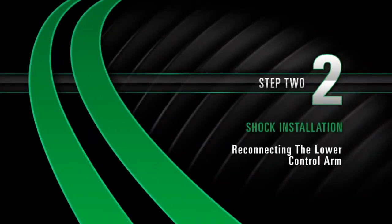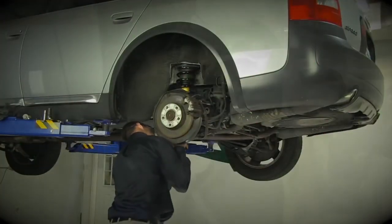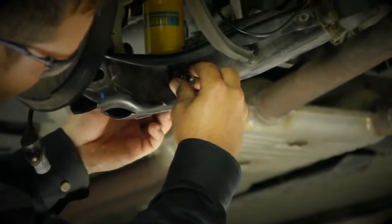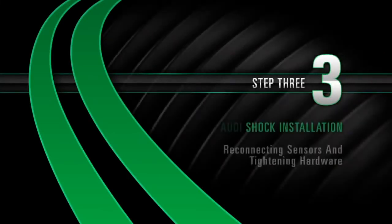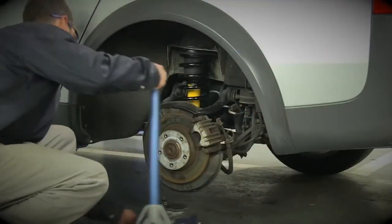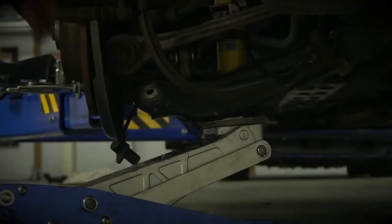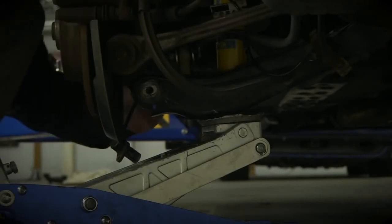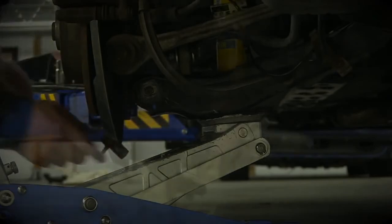Install. Step 2. Reconnecting the lower control arm. Replace the lower control arm bolt and tighten to manufacturer's specifications. Install. Step 3. Reconnecting sensors and tightening hardware. It may be necessary to use a jack when reinstalling the lower shock bolt. Reinstall the lower shock bolt connecting the shock to the lower control arm.